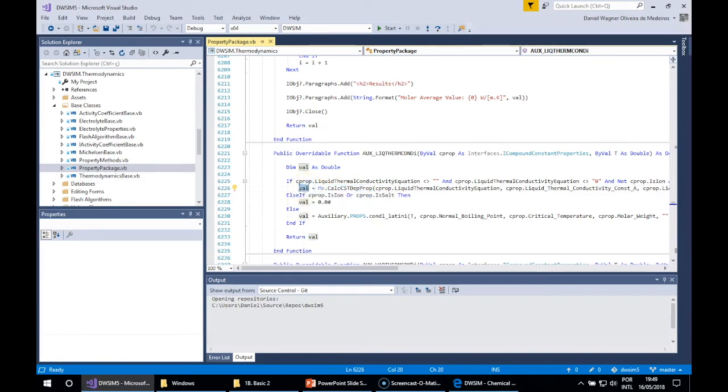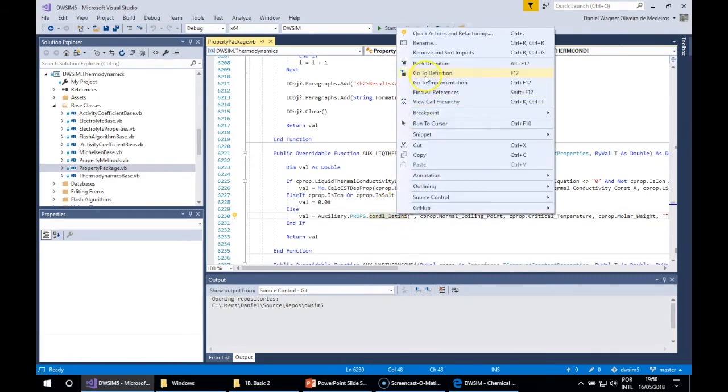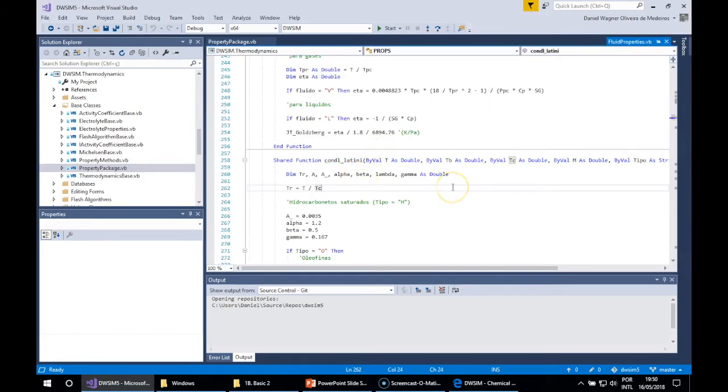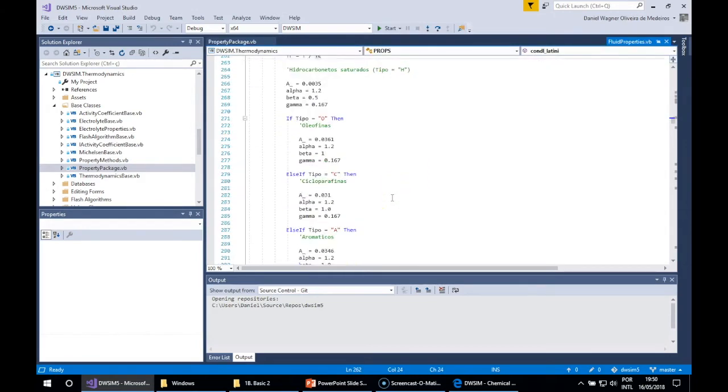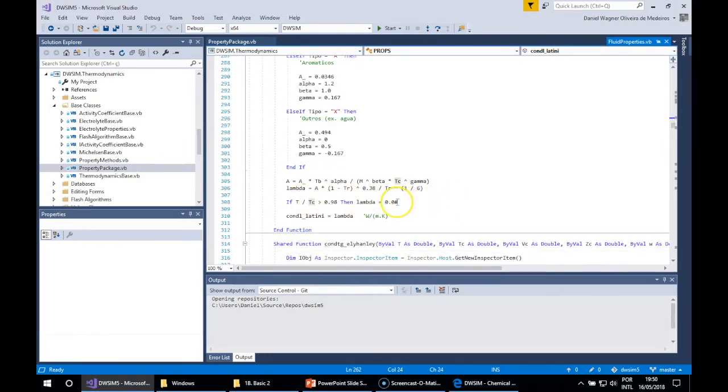So the returned value will come directly from the database, using the database coefficients. Otherwise, if we don't have any experimental data available, we use a correlation based on Latini's method to calculate the liquid thermal conductivity. So this will be used only if we don't have experimental data available. Okay, guys. We will see this with more detail with the solution inspector at the end of this course.